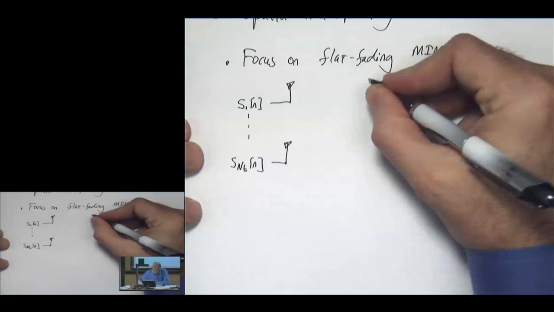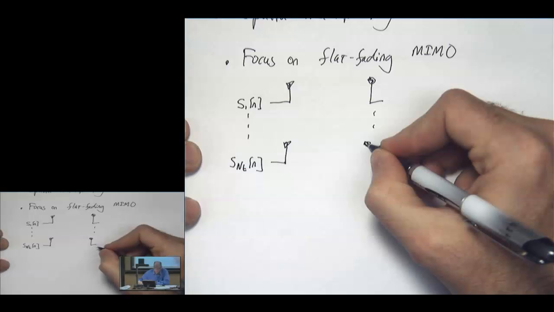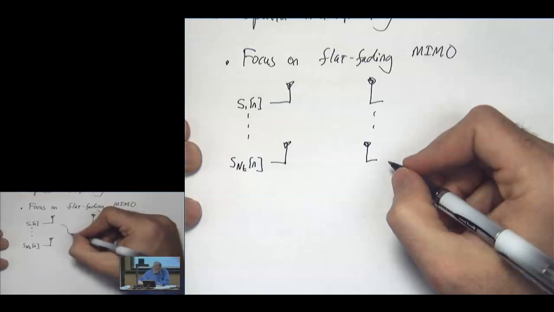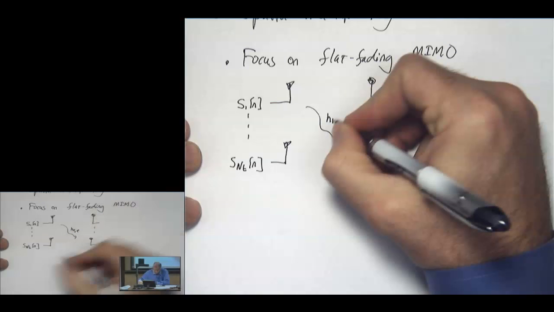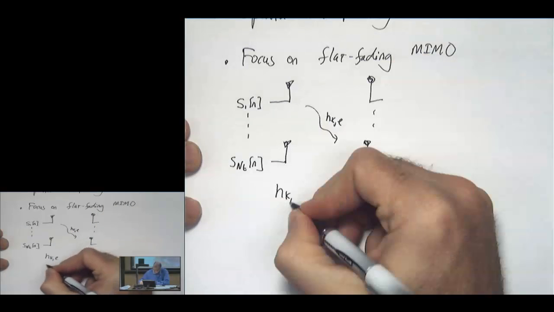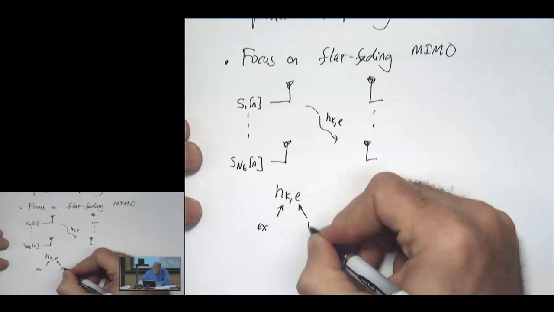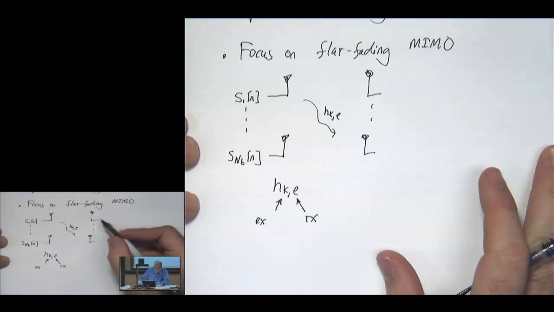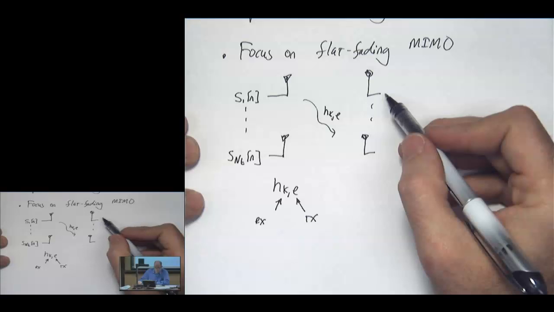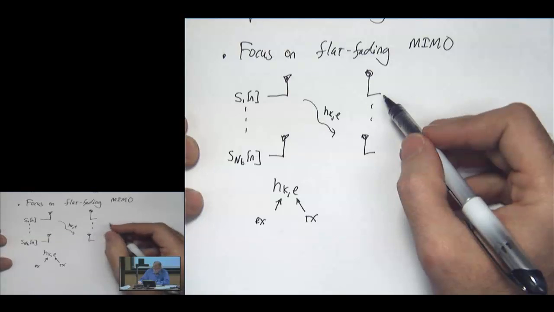We have multiple transmit antennas, NT. We also have multiple receive antennas, specifically NR of them. And there's a channel between every transmit and receive antenna, which we call H of k comma l. And so the k is the receive antenna index, and the l is the transmit antenna index here. And what we want to do here is we want to write an equation that corresponds to the observation at each receive antenna here.